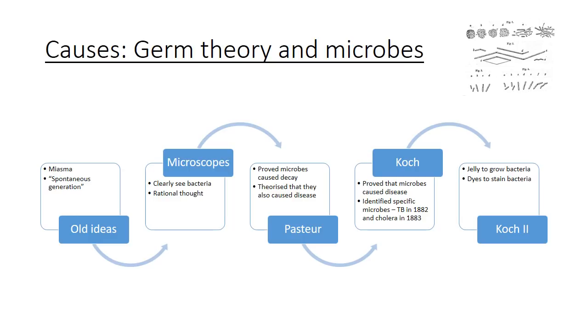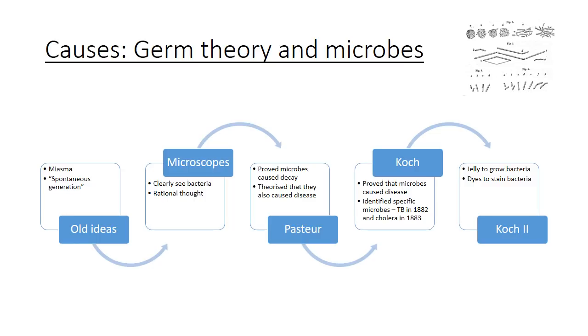Now, Louis Pasteur famously was employed by a wine company because they were trying to understand why their wine was going bad. He did a series of experiments where he took his flask up the mountain, in the field, in the city, and basically through those experiments he proved microbes in the air were causing decay and the wine to go bad. So he began to theorize that maybe these microbes are also causing disease.